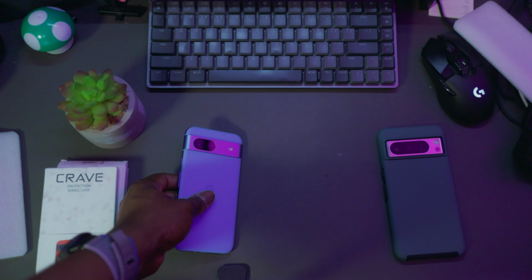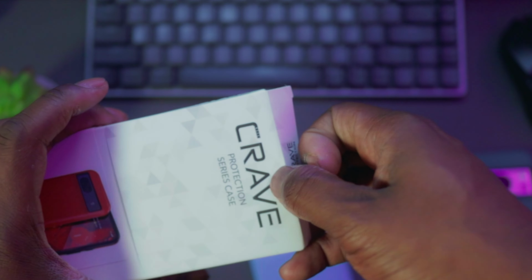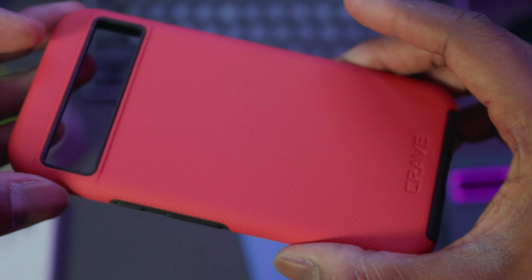And now let's try with my Pixel 8a. This color, you know me, I'm a sucker for red. This looks nice and vibrant. I actually haven't unboxed this one, I don't think. Oh, I must have. I didn't take the blue out. There we go. So same build, same quality, smaller.